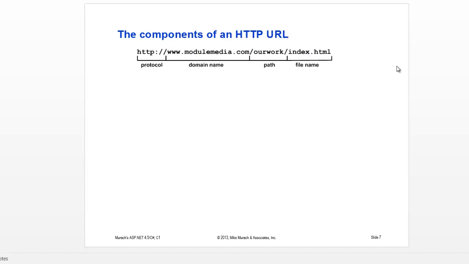These are the components of a URL. In a URL you have the protocol and the domain name, the path, and the file name. So these are useful to understand: a protocol is just a fancy word for rules. So there are different types of protocol. HTTP is what we call an application level protocol.